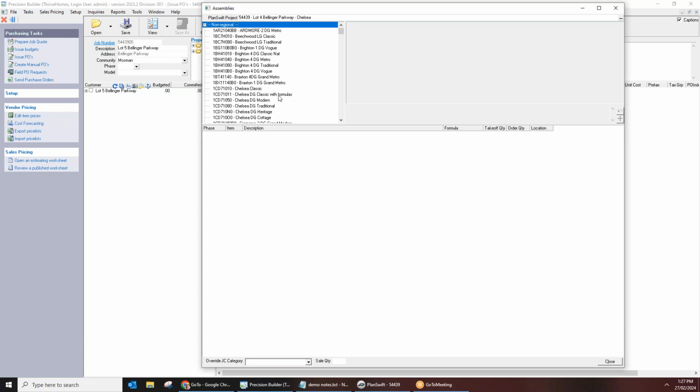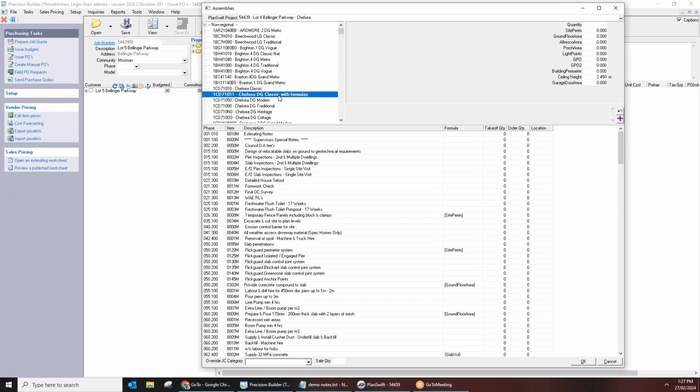If I use this assembly with formulas, you see the quantities are coming through now from PlanSwift. Some of the quantities can be manually entered where they're not on the drawing. If it's a variable that you might want to change, in this case I'm going to leave it the same.